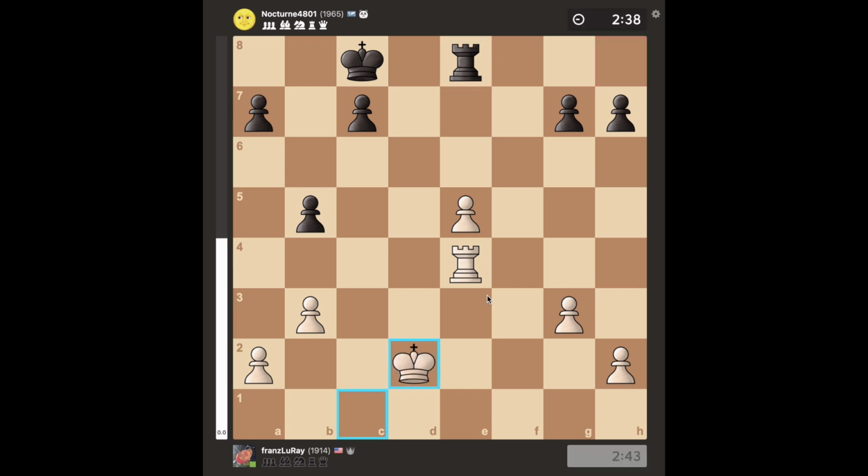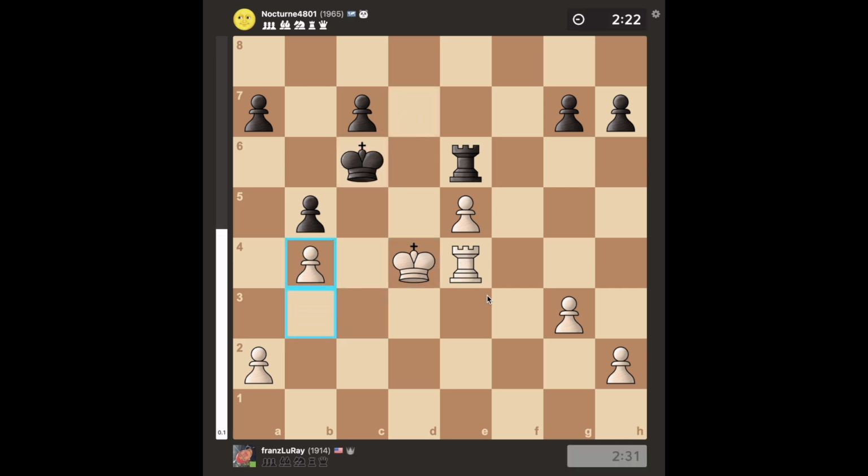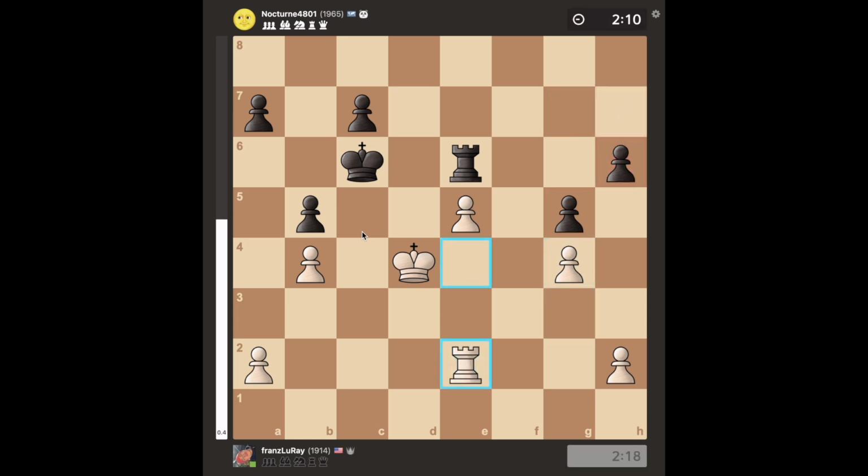Euro step on him. Cut off the coordination. Don't let his king approach. Don't let anything get close. Slide the rook back. Let's reroute. We got to hit a smooth little reroute. We slide the rook back.